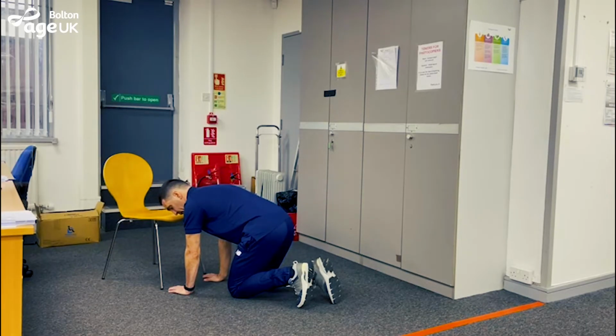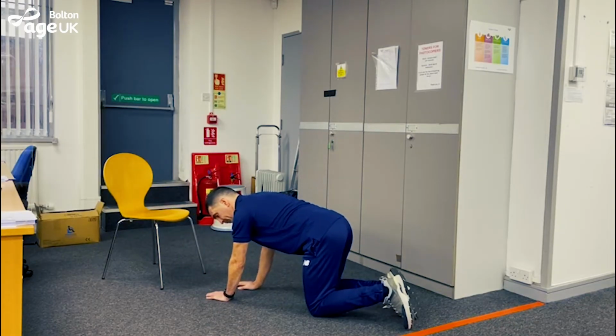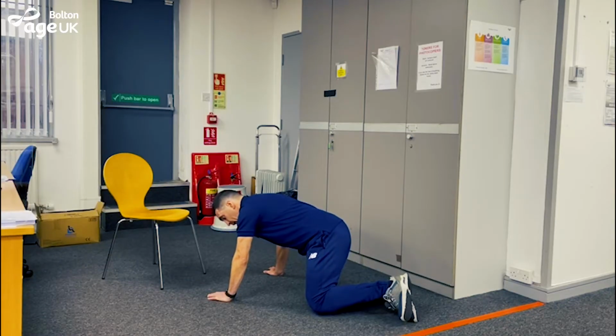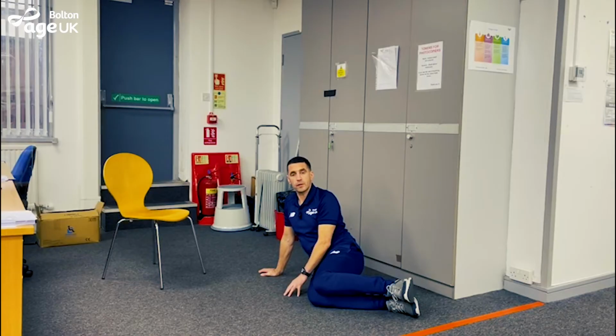We're now on all fours. We take 2 to 3 small steps backwards. I'm going to put my furthest hand away to use that for a support on my knees to hinge our hips onto the ground in a safe and controlled manner. At this stage, I can take a rest.